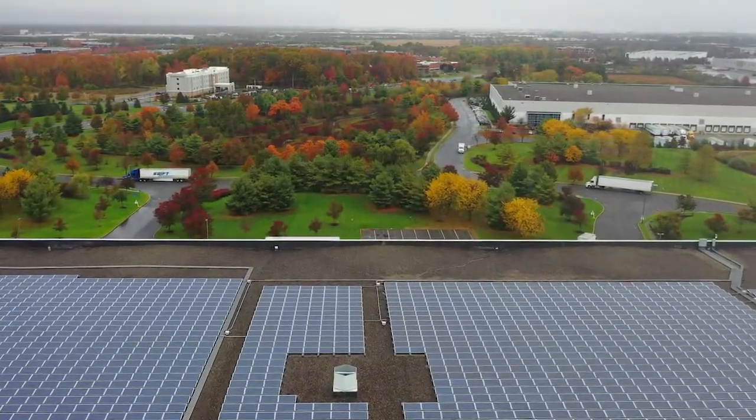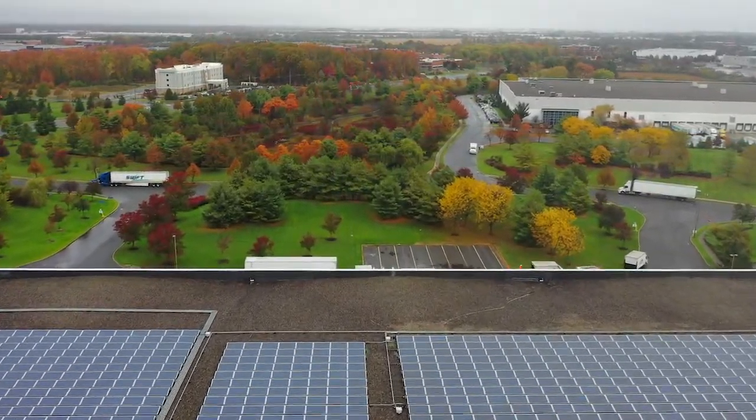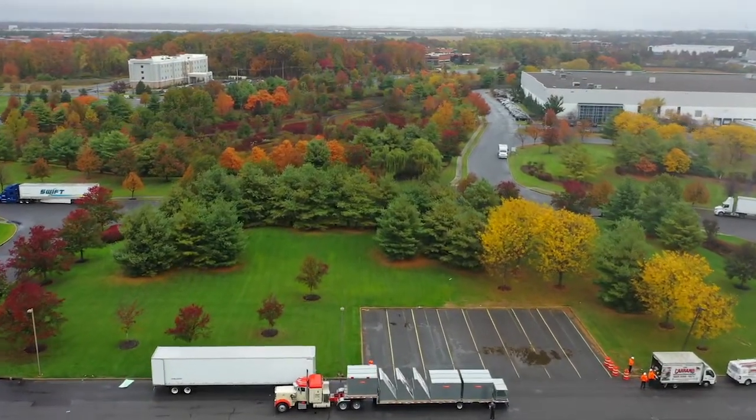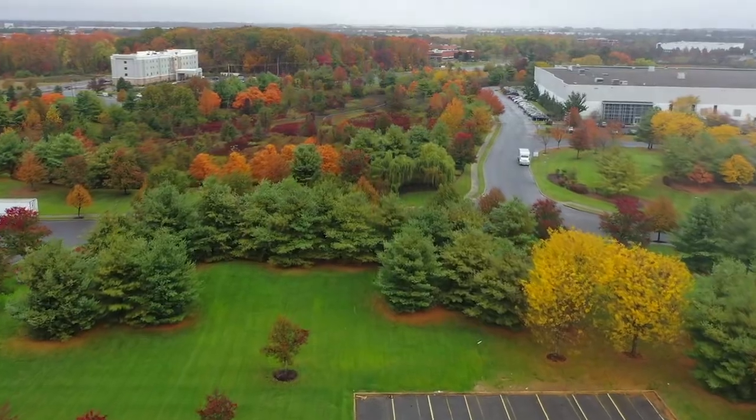Once you're done loading or unloading, here's how you exit the facility to purposely take you on to your next destination, right? Not just kick you out the exit gate and say, okay, go ahead and figure out how to get back to the interstate, but let's kick you out of the exit gate on the north side, which is the proper way to exit. And then from there, it's going to be 2 additional turns and you're going to be back on the interstate and you can continue about your day.